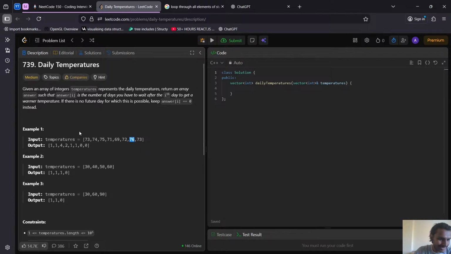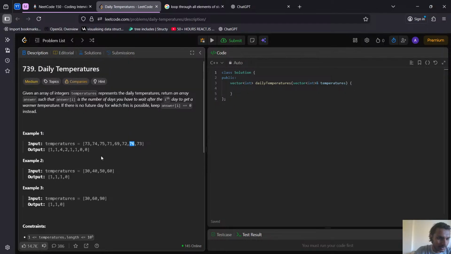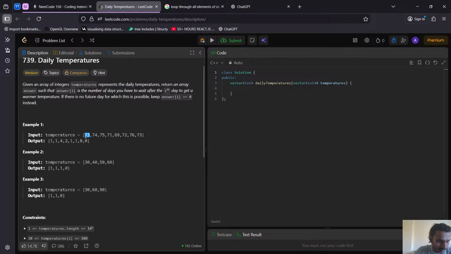So we know it's a stack problem. Let's add this one. We'll add the first day to the stack. Then if we add the second day, we check the first day.